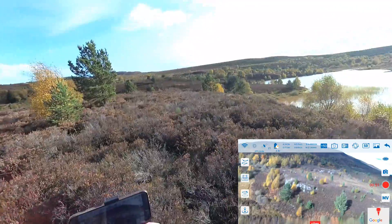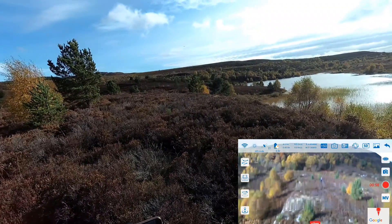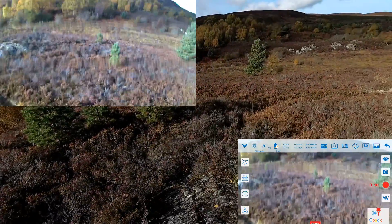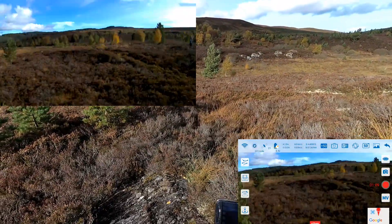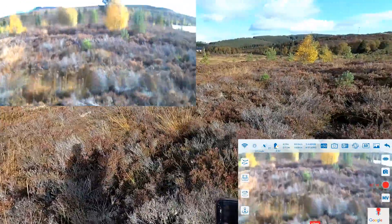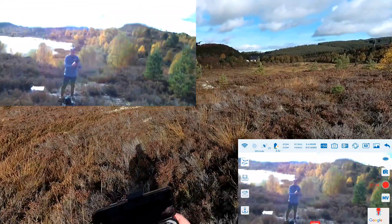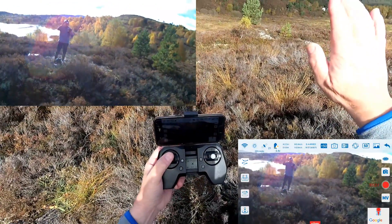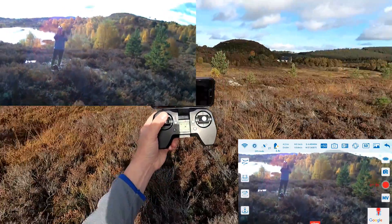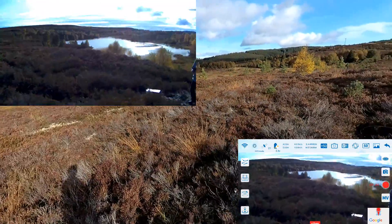The FPV is actually not too bad, but the actual jello is horrific. I've lined myself up for it to come back — no problem at all. That's in high speed just to get a feel for it. The actual FPV is not bad; I don't think there's a lot of delay on it. I've done some with a one or two second delay, so this is pretty good — almost flyable.